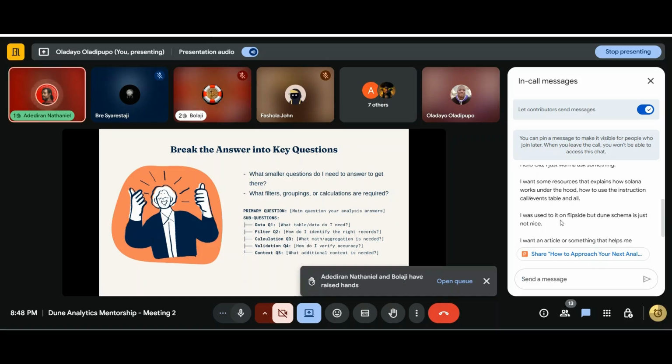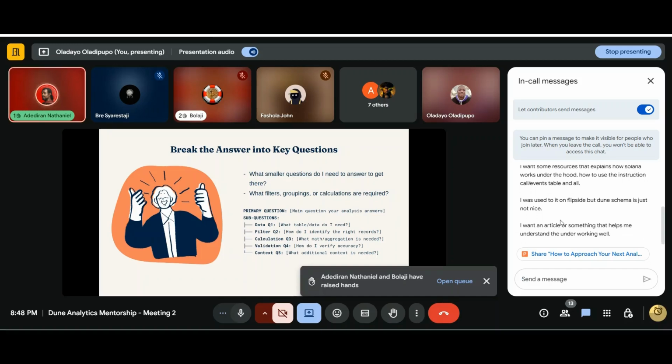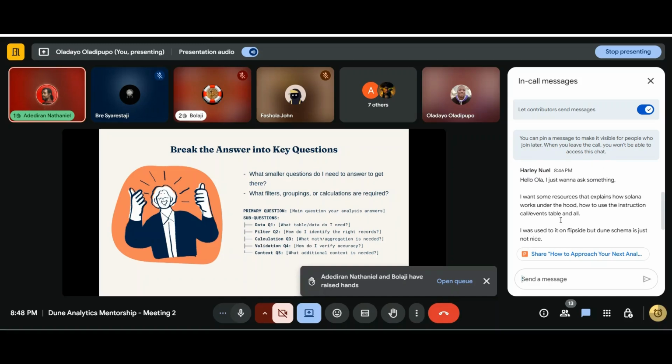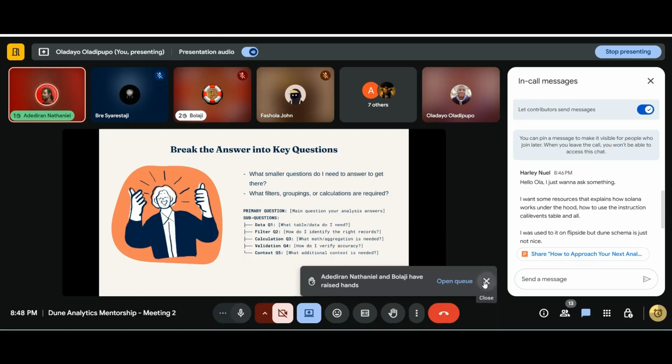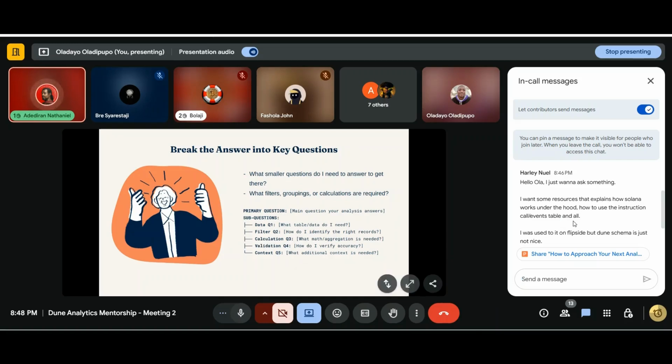Okay, thank you so much, Sadi, and thank you for this session. I want to ask you a question. I recently built a dashboard on UAC, Unique Active Users, and there's something I noticed when I cross-check my data on DeFi Llama.